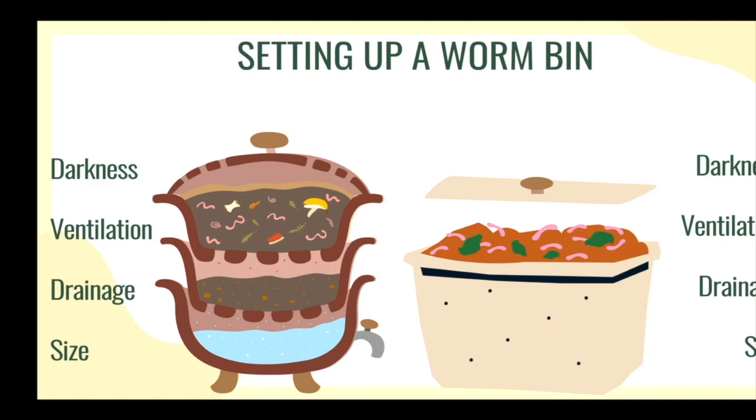The first is darkness. It's very important that these bins have a lid. They don't necessarily need to be kept in a dark room, but making sure that they do not have sunlight streaming down on them or an unnatural light streaming down on them, because the worms really do need that darkness to protect their skin. That is also why when you build a worm bin, you use a dark plastic container and not a clear plastic container, just to give the worms that added darkness and privacy.